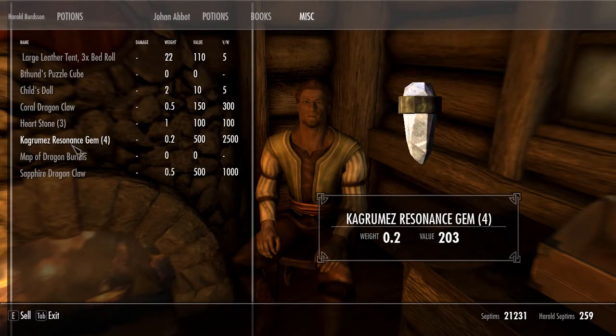I can sell the Kagrenac's residence gems now. I should probably do that at some point. I kind of want to keep them, though. Like, I'm trying to think. There's literally nothing else I could use them for, and they're worth a decent amount. Yeah, I'll sell one off.